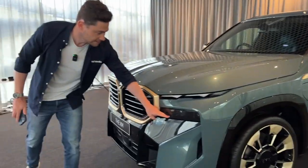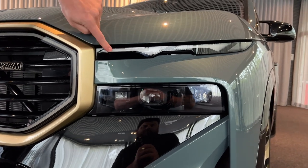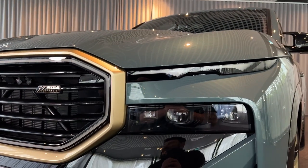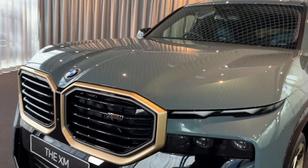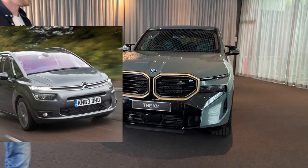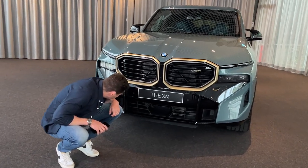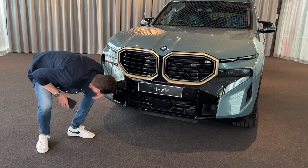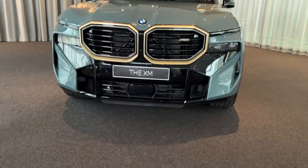The headlight design: BMW for its more premium models has gone for a split design — the really sleek, narrow LED up top with the main beam down the bottom. I really like the hook in there; it's a bit of a tiger-nose grille influence, a bit of Peter Schreyer in the headlights. There's a big spot for radar sensors, front parking sensors, and large air channels. One of them appears blanked out; the other seems to point toward the wheel — possibly for brake cooling.